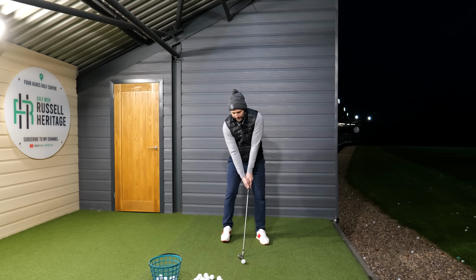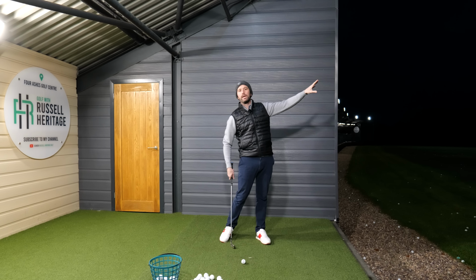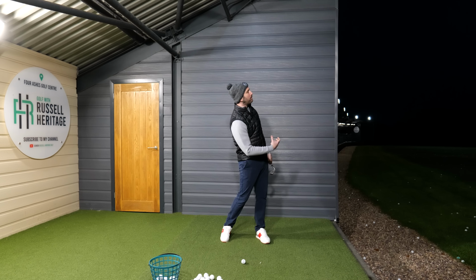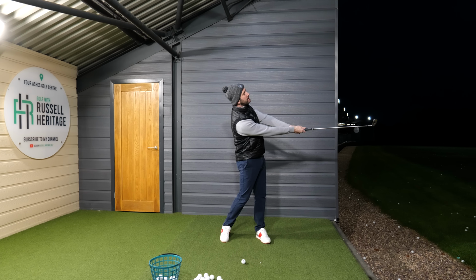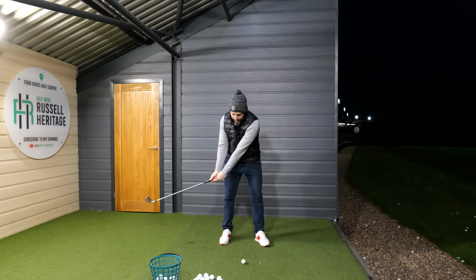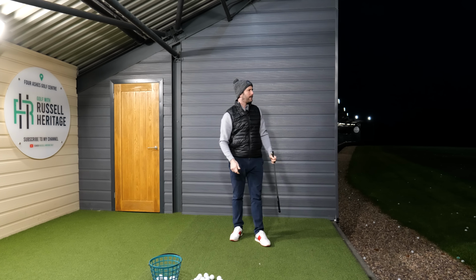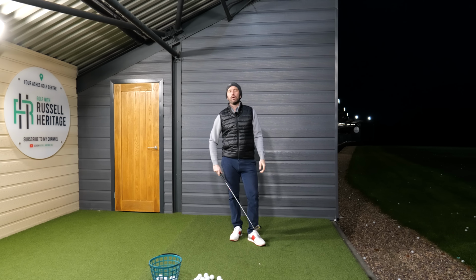So make a few practice swings where you just allow your head to move in the direction where you're going to be swinging the club. And you'll find that as you let your head move, your spine will have more freedom to rotate. And then you'll notice as your spine can rotate, your arms can stay straight as you swing through. Of course, when it comes to actually hitting some shots, you're going to have to test your consciousness and awareness of still having that ability to keep your arms straight. But it's a skill that you certainly want to be practicing.